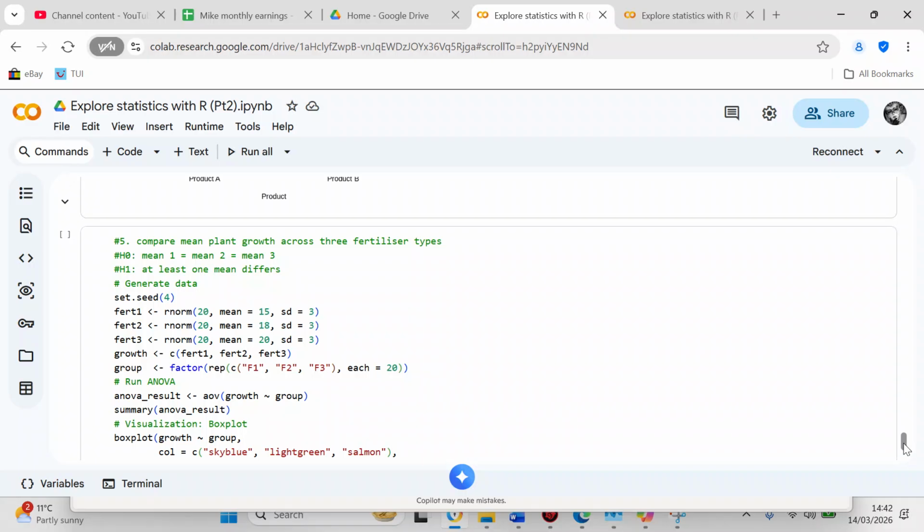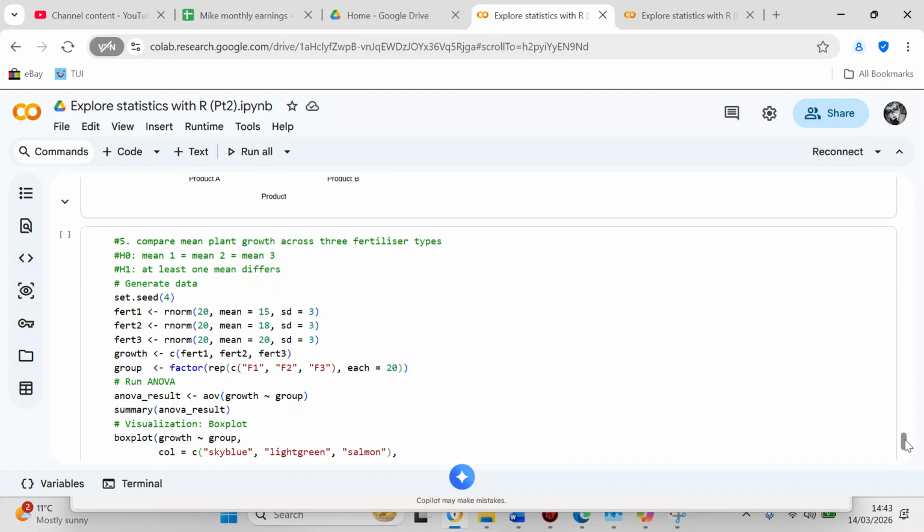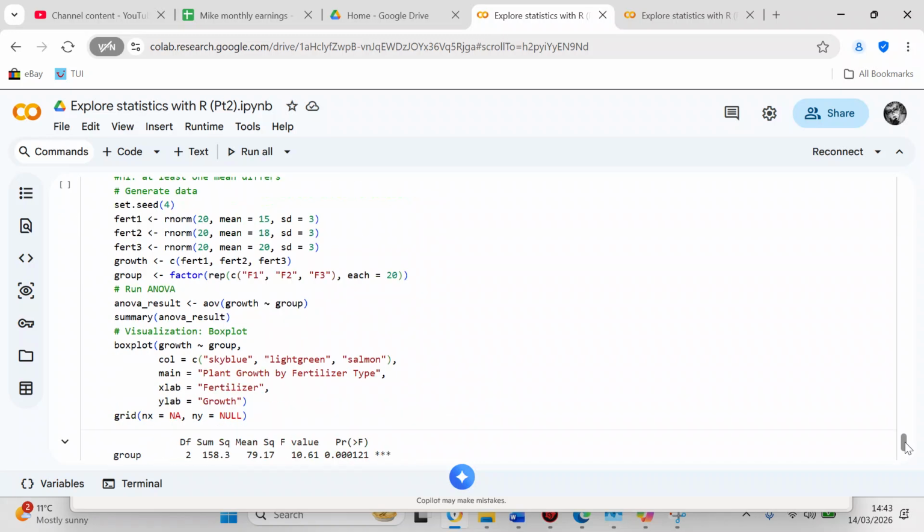So anova_result becomes aov, brackets, growth and a squiggly sign, group. And then you're going to have a summary of your ANOVA result. So we're going to visualize the data after we have run the ANOVA.